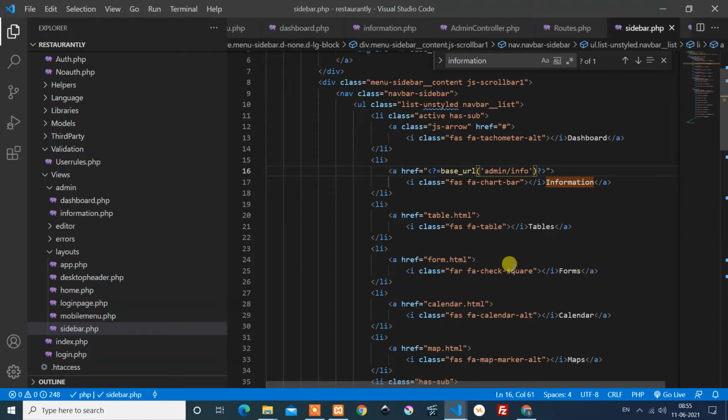That active class is here. So we have to check the URL, and if that URL matches that particular string, then only we have to apply the active class to that li of that unordered list.